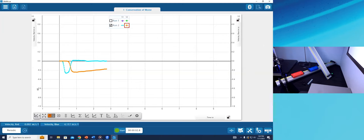Sometimes you'll see that these are lined up, which is really great, but that's not always going to be true unless you select this button here, which is keep the origins aligned. Whenever you're running a conservation of momentum experiment, I highly recommend that you keep your origins aligned. That's probably my most common mistake, where I get frustrated. Why isn't the lab working? And it's just because my scale is off and I hadn't realized it.